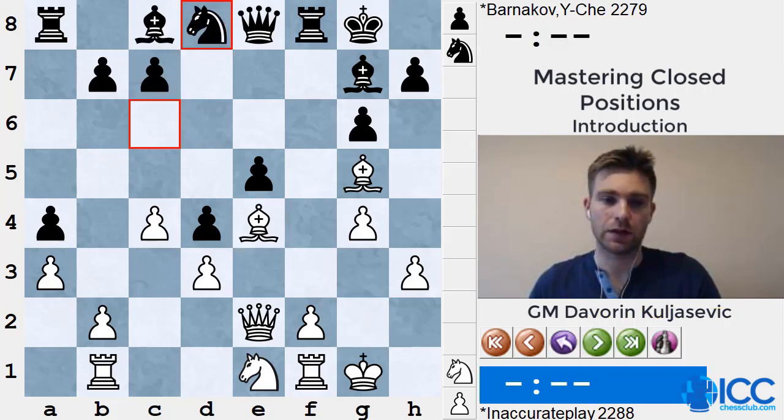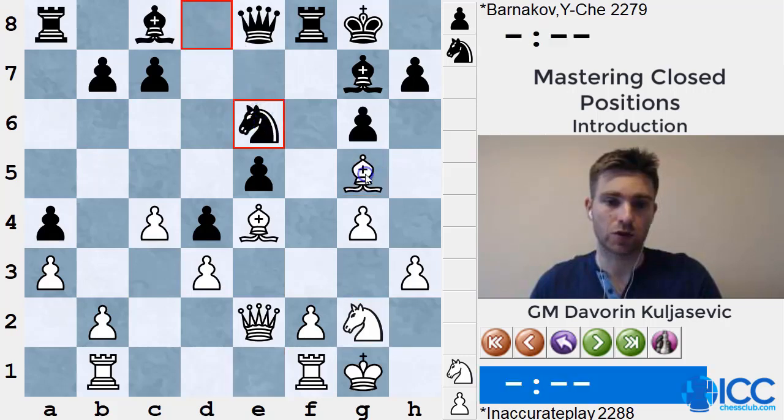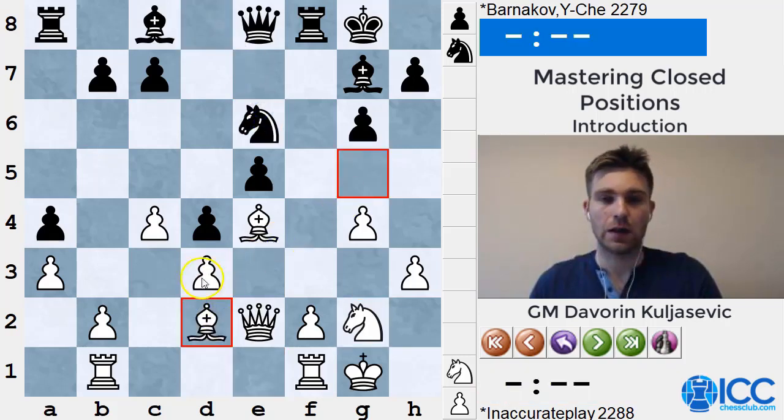So he uses schematic thinking. He imagines that the knight is better on f4 than on c6. Also, it comes with the tempo. This is important. Knight e6 attacks the bishop. And it's really surprising that after knight g2 he did not play knight e6. He played the move c6, which was a crucial inaccuracy because it allowed white to break free, as we will see. But really, after playing knight e6, okay, the bishop has to probably retreat.